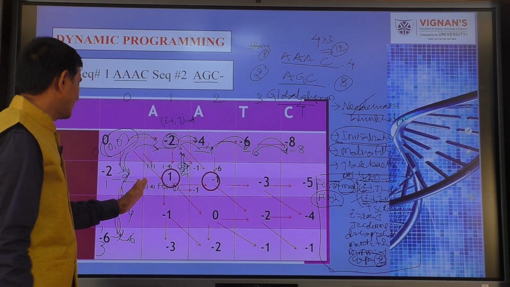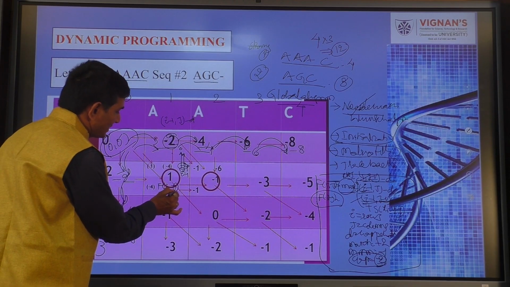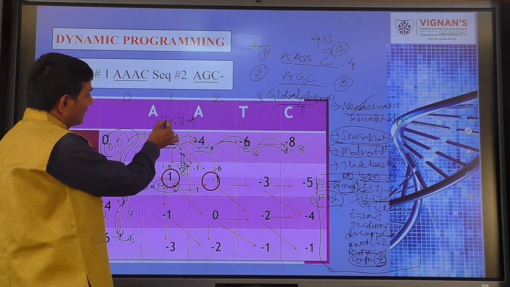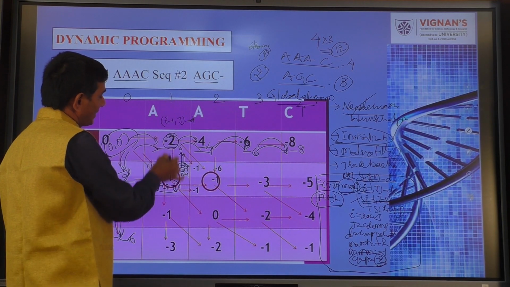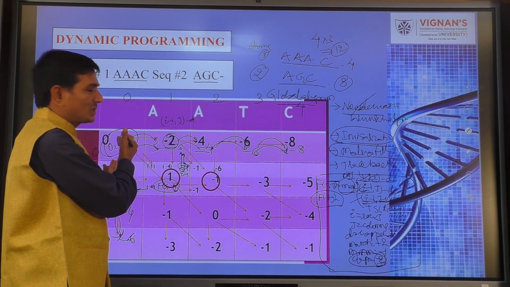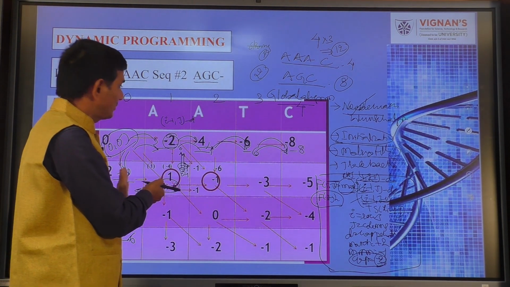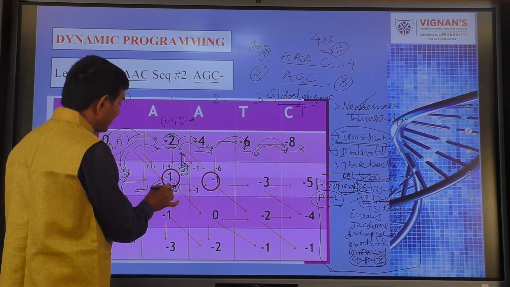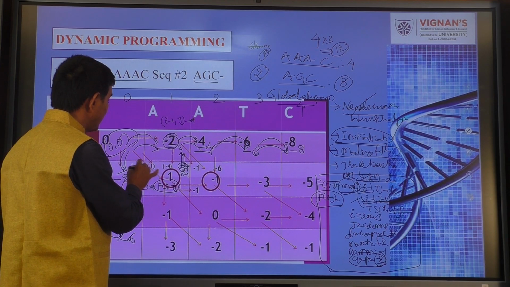Similarly, let us calculate the value from the change in the column. The address of this box is f of i comma j. As we move to the left, what is the column number for this particular cell? It is 1. So, as we move to the left, the column number becomes 0. It is as simple as the column being subjected to a change of 1, that is minus 1. So, the address of this box is i comma j, and as we move to the left, it is i comma j minus 1.